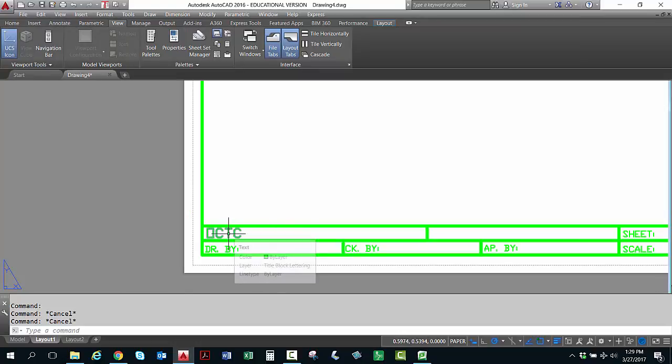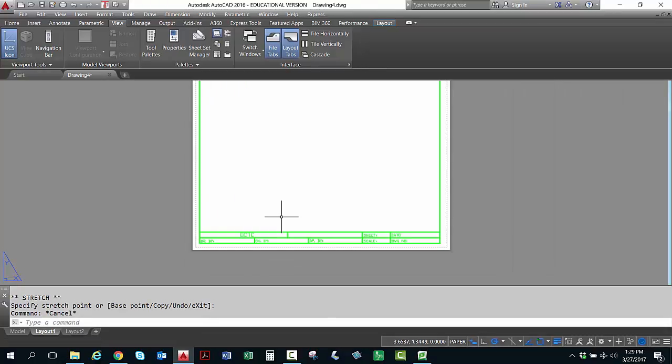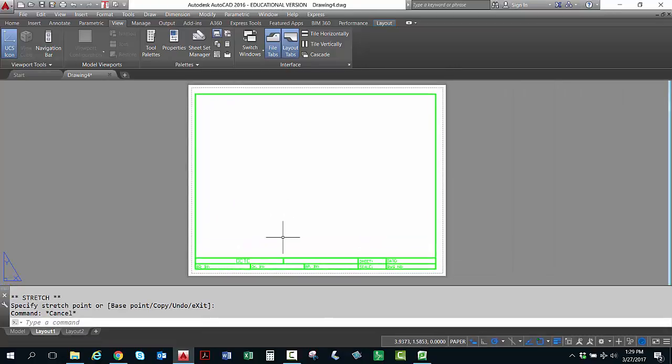and then just OCTC. You can move that over and eyeball it and place it kind of in the center. Not real happy with the font that we default to, but we'll use it.